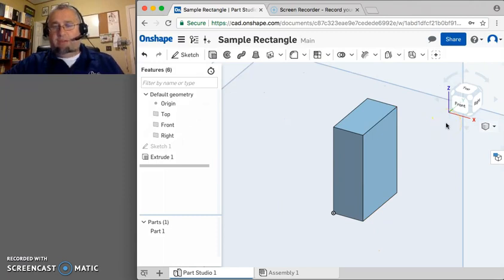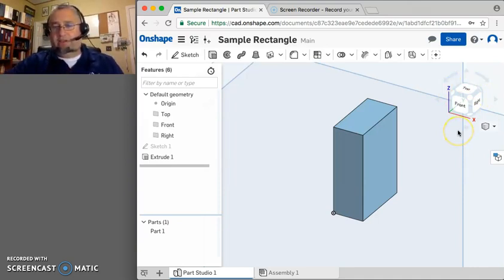Okay, so now that we've achieved that, the next thing is to talk briefly about the different viewing planes that you can use to look at this object. And I intentionally chose an object with different dimensions in the top, front, and right viewing planes so you could see the difference. So up here in the upper right-hand corner is the control mechanism that sets how I'm going to be viewing the object that I've created.